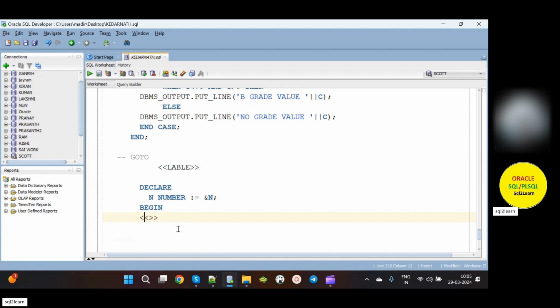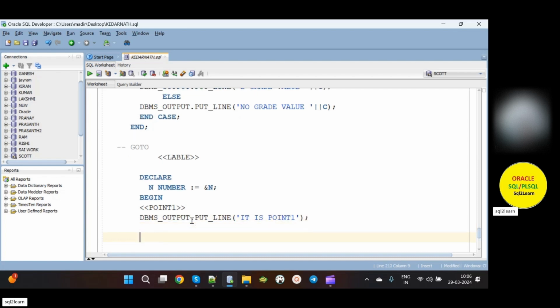For our purpose, I am using the label like point one. In point one, I am going to print one statement. So DBMS, what is our package? DBMS_OUTPUT.PUT_LINE. In this, I'm going to say that it is point one.